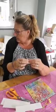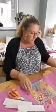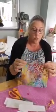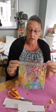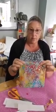Now, you start with the body. I've already gone through and sewn around the outside. It's a 1/4 inch, and as quilters know what a 1/4 inch is, a 1/4 inch all the way round, leaving a 4 inch gap.